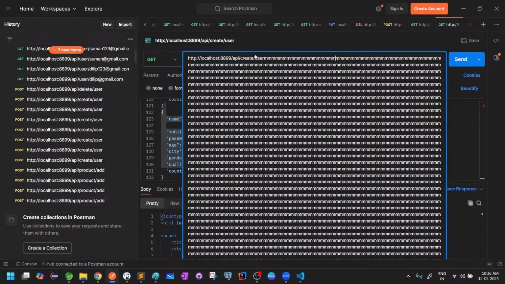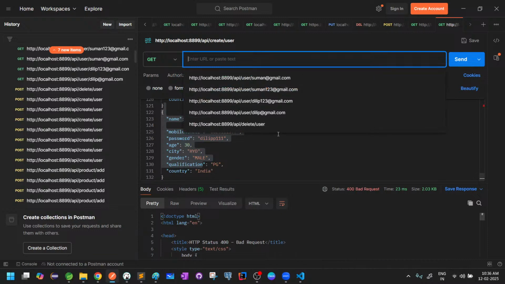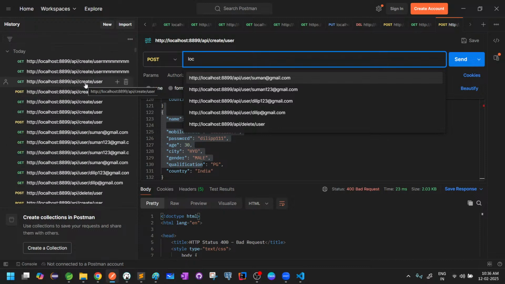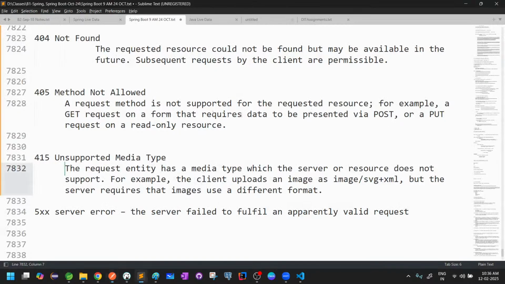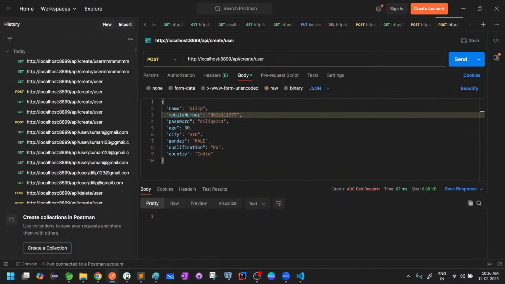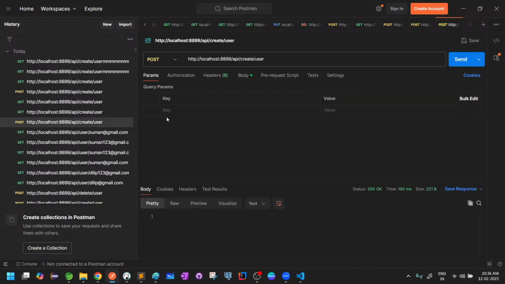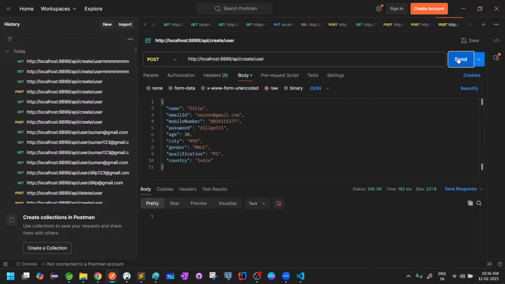See, in this case, if you observe, this REST service is expecting, even if you go here to body, it is expecting JSON format.